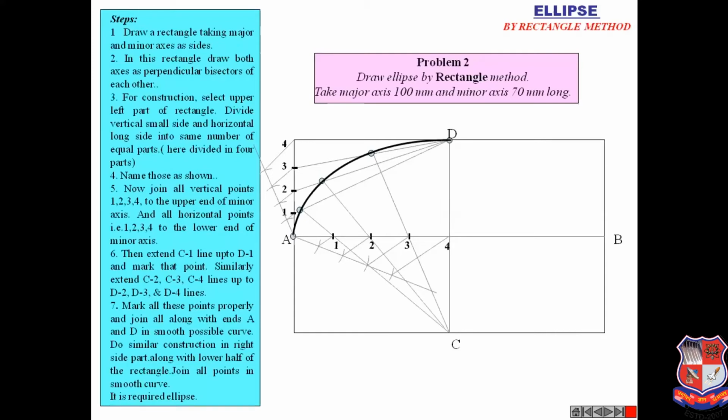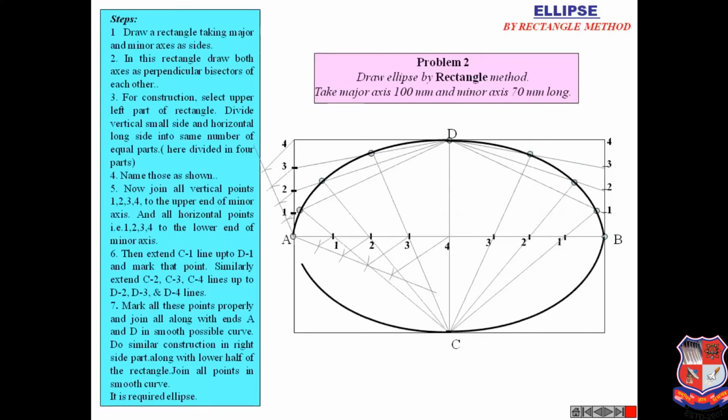Okay. Now the same method is repeated on the right side. Means from this side, you again divide into an equal number of parts vertically and horizontally. After that, touching the point C, from C passing through 1 to 1, again C from 2 to 2, and C from 3 to 3, and you will get a quarter curve, a smooth curve.